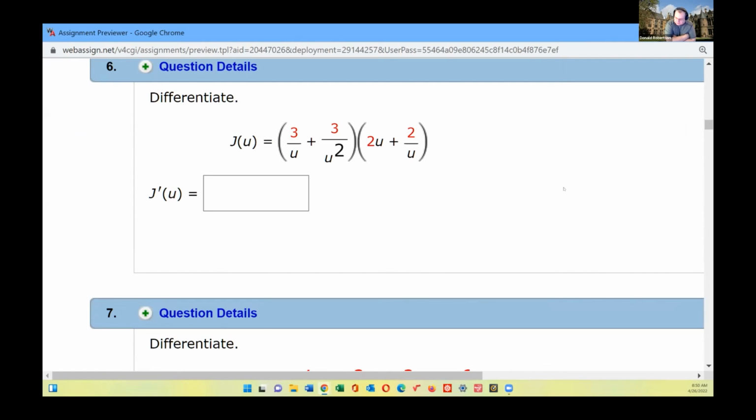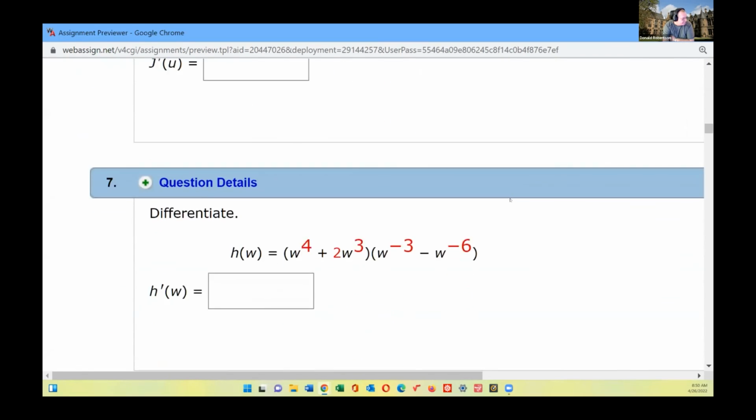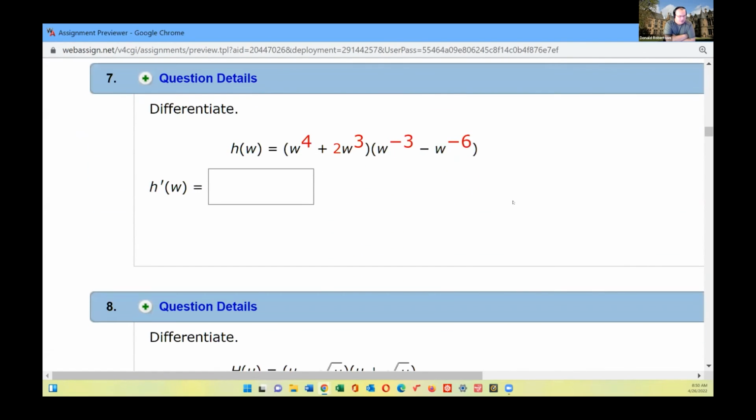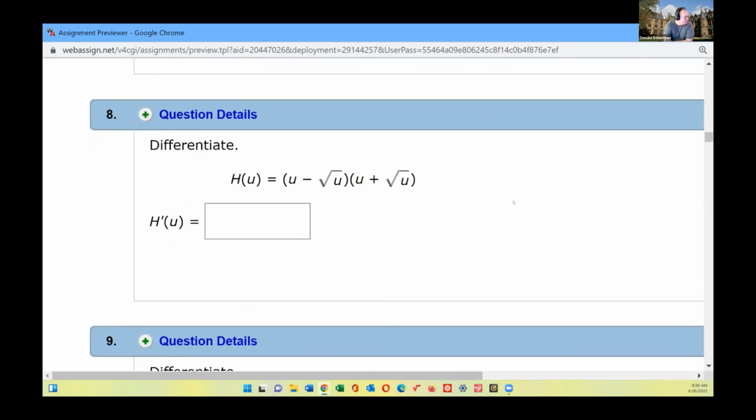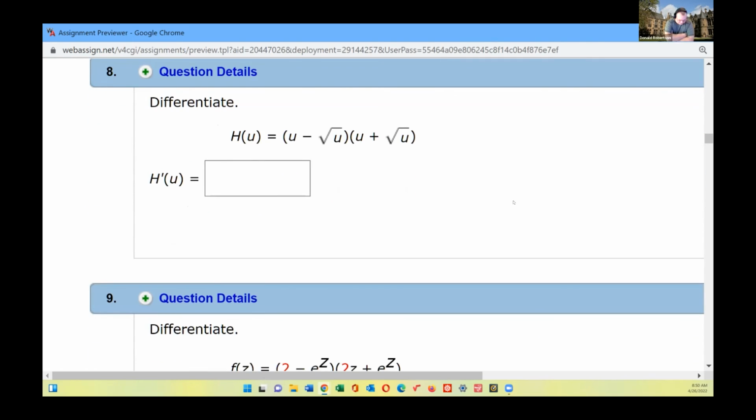That's a product rule, right? You can do it as a product rule. Can you trust me that if you FOIL that out, you end up with less work? That's another horrendous product rule. But if you FOIL it out first, do a little bit of FOILing, it's much easier to do. You recognize that guy? That's actually the one I did with the U.